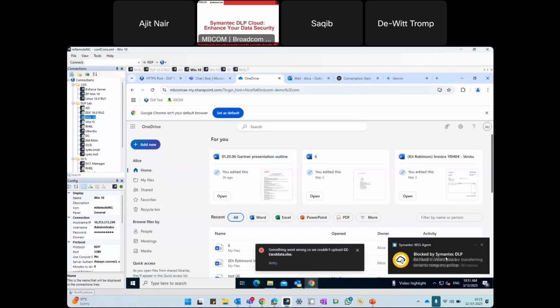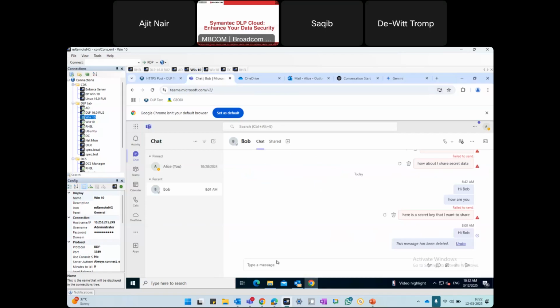So for those who were present in the previous webinar, you would have noticed that when we do this using the endpoint, which is the DLP agent, you probably saw a pop-up appearing right in the middle of the screen. Now, I don't have any endpoint policy. This is completely based on the policy that I just showed you, which is basically detected by our CDS for CASB, our CDS for WSS.